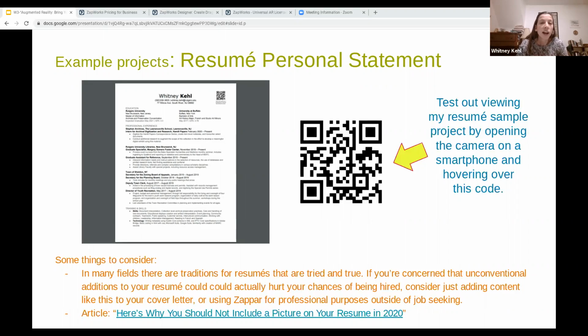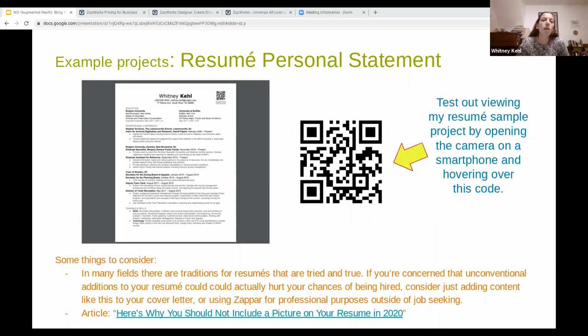I would hopefully be working in an archive at a cultural institution after I graduate, and I think somewhere like a museum would appreciate this type of interactivity and fun idea on a resume. But larger companies might be using software to pre-scan resumes for certain qualities before they get passed on to an HR manager. Also, in bigger companies with a larger volume of applicants, this type of content might not get noticed and could potentially even be a hindrance to your resume.